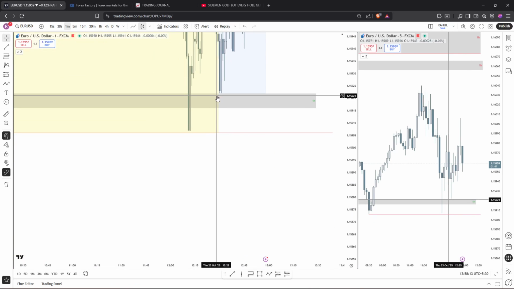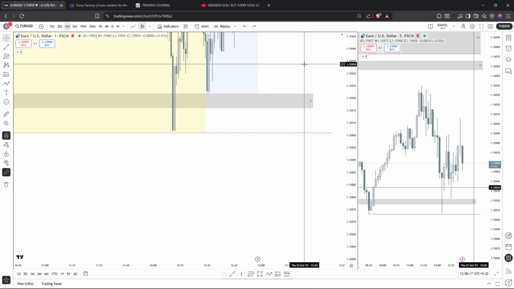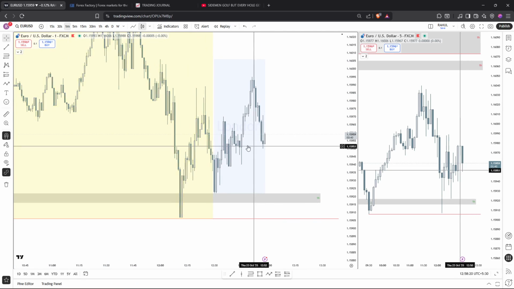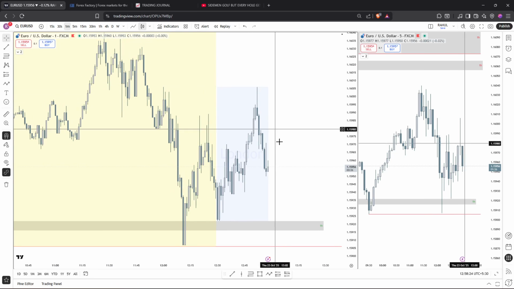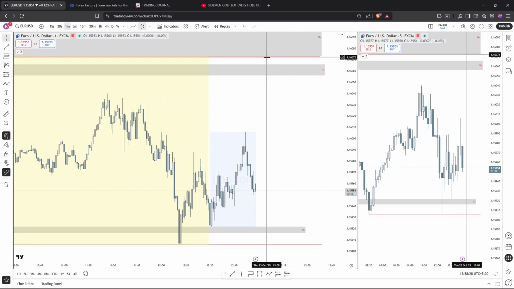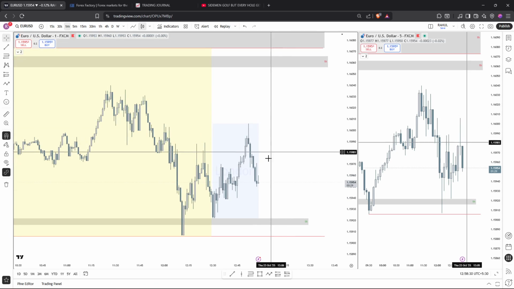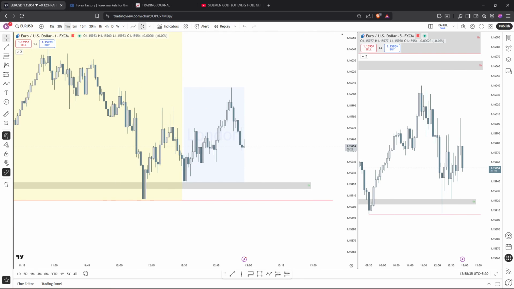But London did come and mitigate the 1 hour FVG, 1 hour bullish FVG, and just went back up to this liquidity in a single run. Now it's coming for a pullback. Initially it can go higher and eventually tap into the 1 hour FVG and the Asian high, or it can just continue in between. Let's see what happens. I'll update it as it goes on.